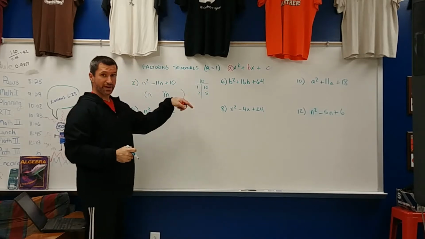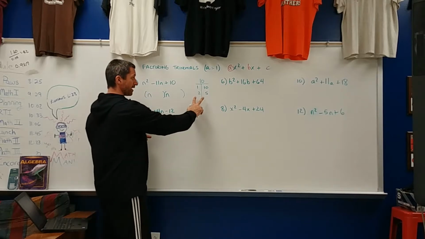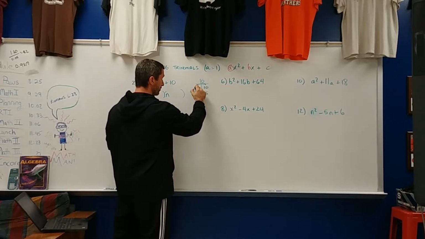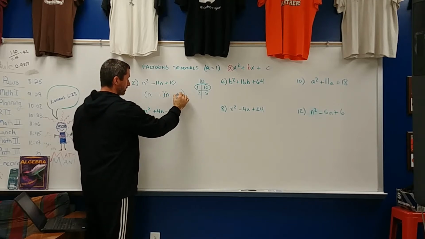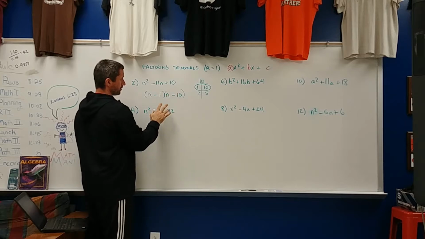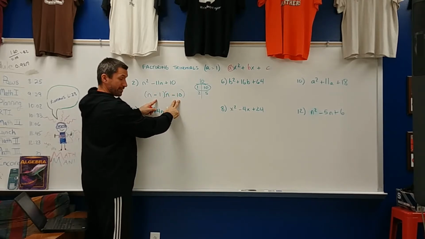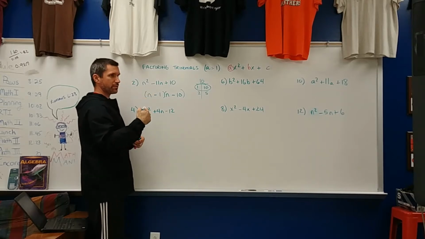Now, using one of those factor groups, you have to make negative 11 in the middle. Well, you can't do that by adding 2 and 5 together, but you can do it by adding 1 and 10, negative 1 and negative 10. So 1 and 10, and you heard me with the signs there, negative 1 and negative 10 makes negative 11. But when you multiply the same two numbers, you get positive 10. Okay. All right, it's the reverse.